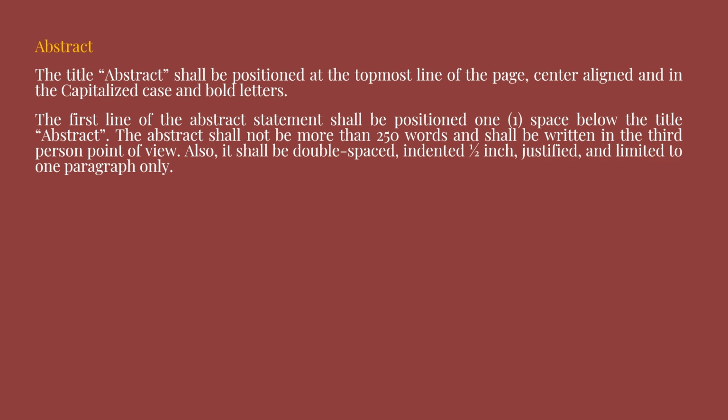Also take note that there is a maximum words for the abstract. It should not be more than 250 words. You can follow the IMRAD format in writing the abstract. It means you can write a sentence or two about what you are investigating, what your study is all about, followed by M, which is the methodology that you use to investigate that topic, and then R, which is the results of your investigation based on your methodology.